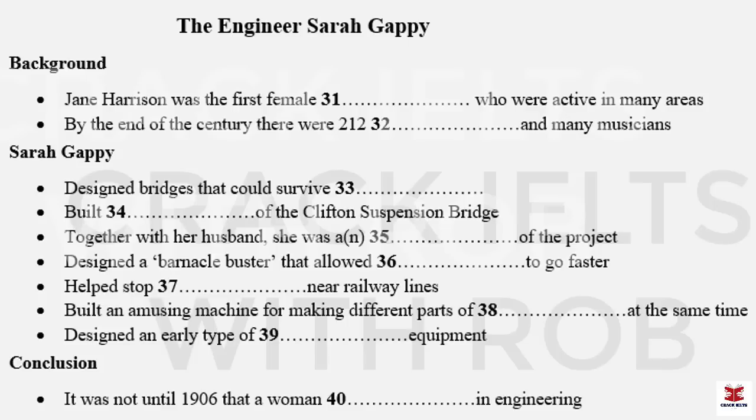Some of Sarah Guppy's machines are quite amusing when we look back at them today. One that stood out for me was a machine that made tea, kept toast warm, and boiled an egg all at the same time, so you could sit down for a typical British breakfast without waiting for anything. It's quite strange to look at, but I guess it might have been convenient. Then there was one area where Sarah was really ahead of her time — she designed an early type of equipment that's very common today: a sort of gym machine that you could keep at home. In the last 150 years or so, that's an industry that has really taken off.